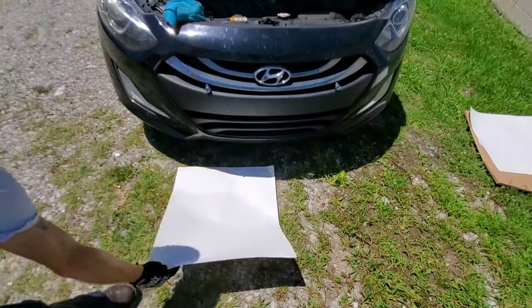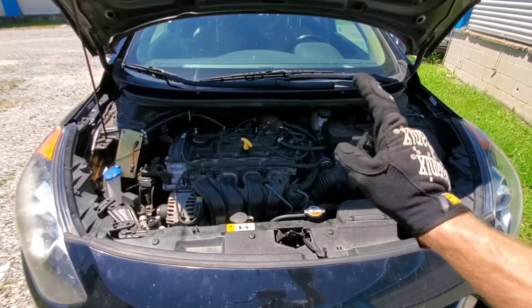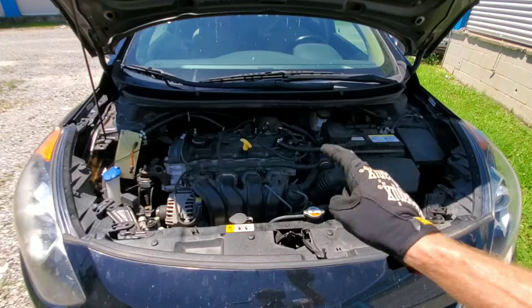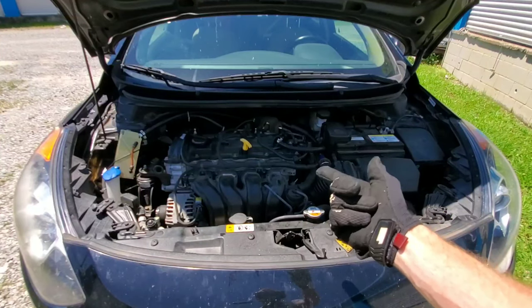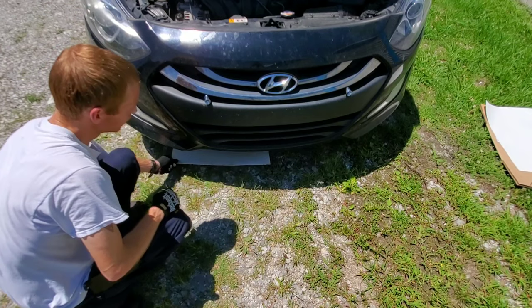Let's make our way back out of the engine and see if this oil additive can actually work. Allow me to show you what the oil looks like after 24 hours underneath the vehicle — here's what we're dealing with after just 24 hours. Take a look at this. It looks like we definitely have our work cut out for us.